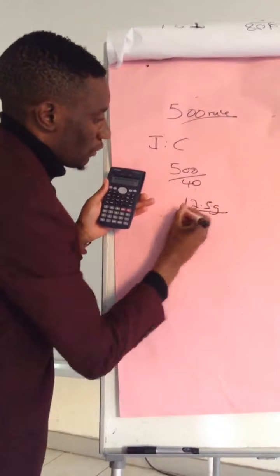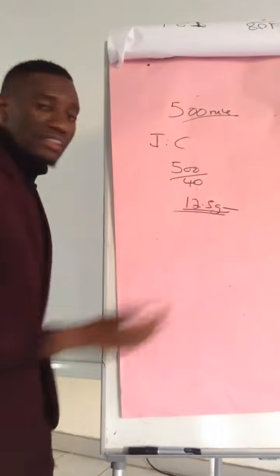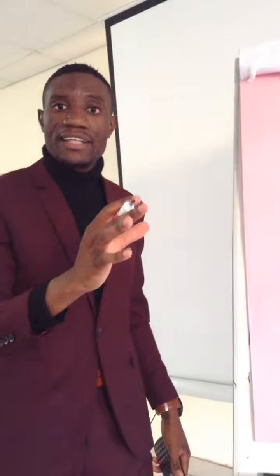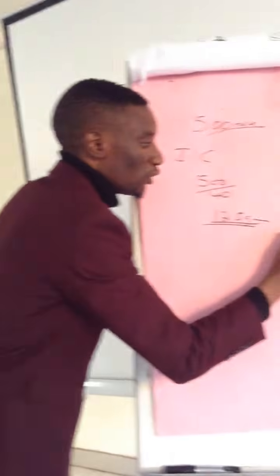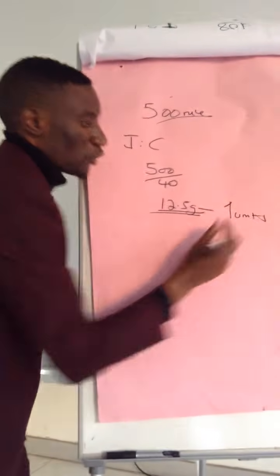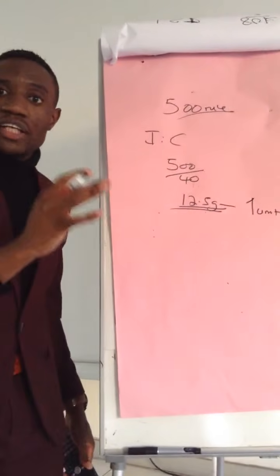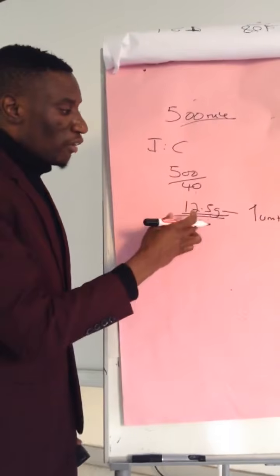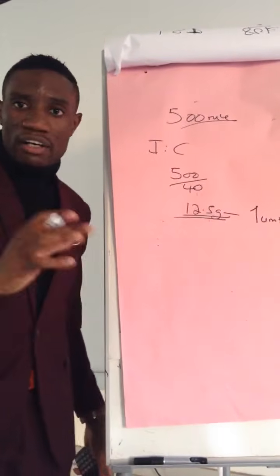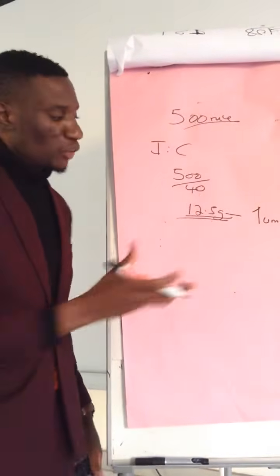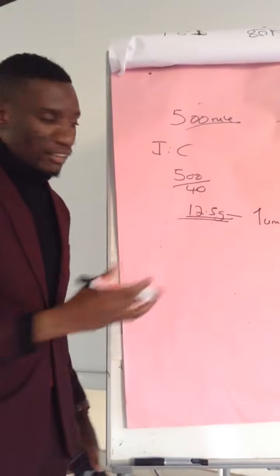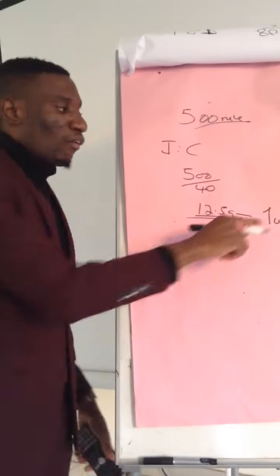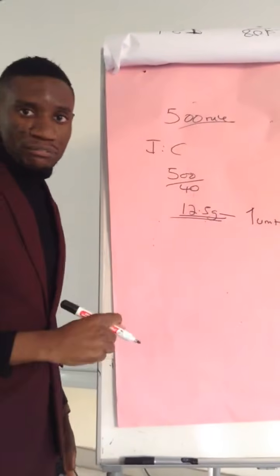This one is grams. So what this basically means is that for this patient, if they're eating 12 grams, they need how many? 1 unit of insulin. So when they're eating 12.5 grams of food, which contains sugar of about 12.5 grams, what they need is an additional 1 unit to their everyday regimen.